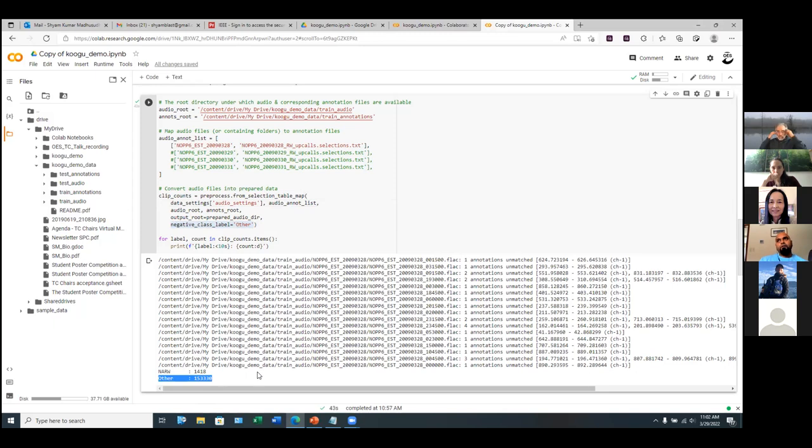When you adapt this to your own problem, your own data set, if you do not have all of the calls annotated, you might want to explicitly choose some regions and annotate them as a negative class. That way you don't have to specify this negative class equals other parameter, and the pre-processing stage will take those sections labeled as other and build the negative class data set from there. Did that answer your question, Michelle? Yes, absolutely. That exactly answers my question.